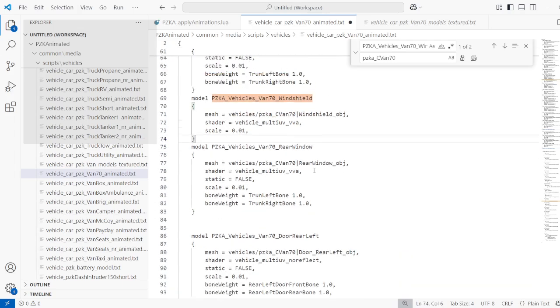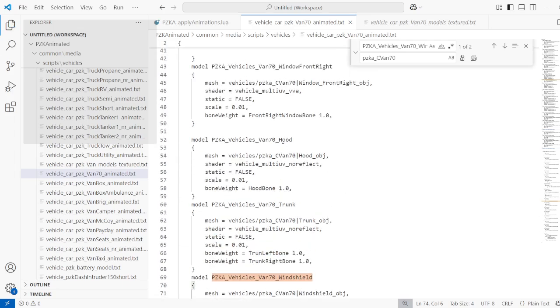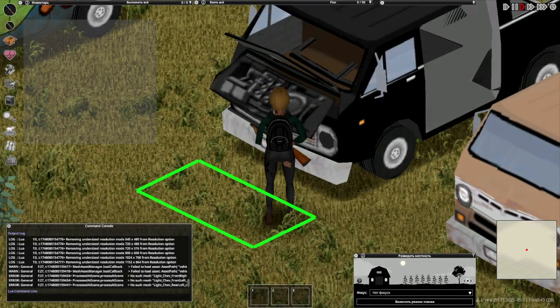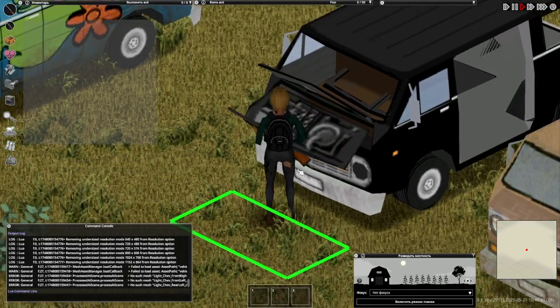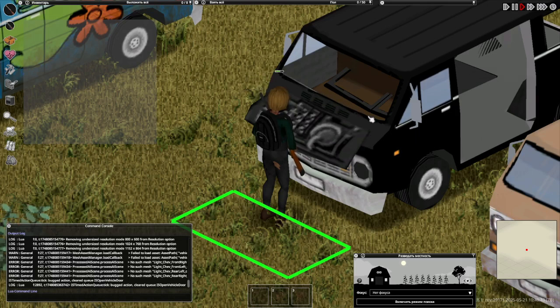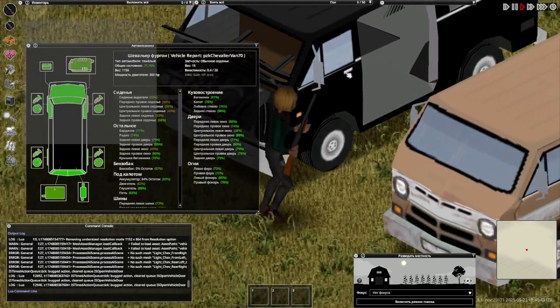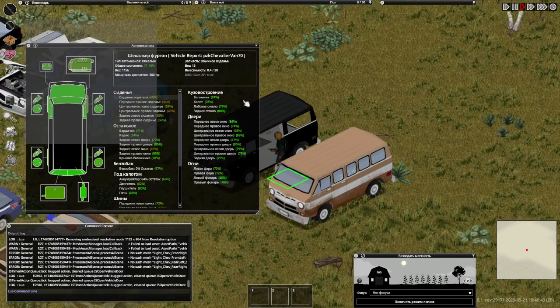Okay, trunk left bone, trunk right bone, that should be okay. Okay, so hood is in the right place. That windshield and rear window we should have fixed.